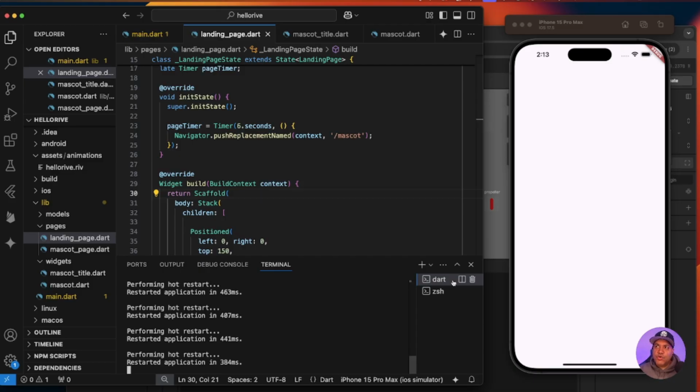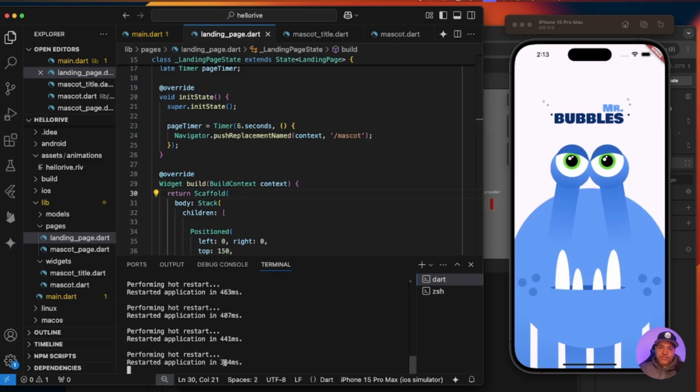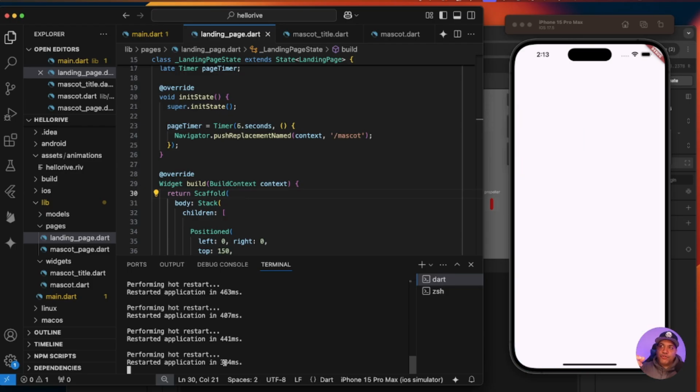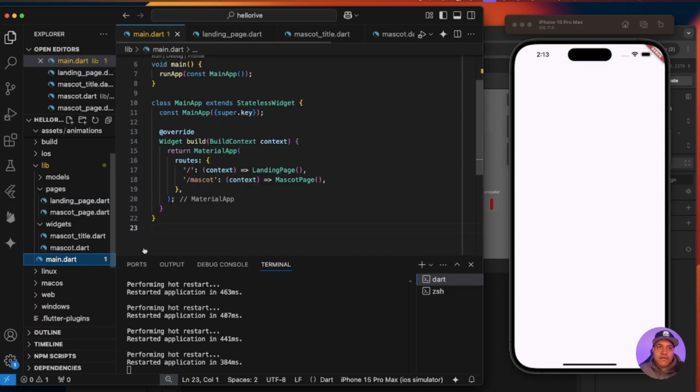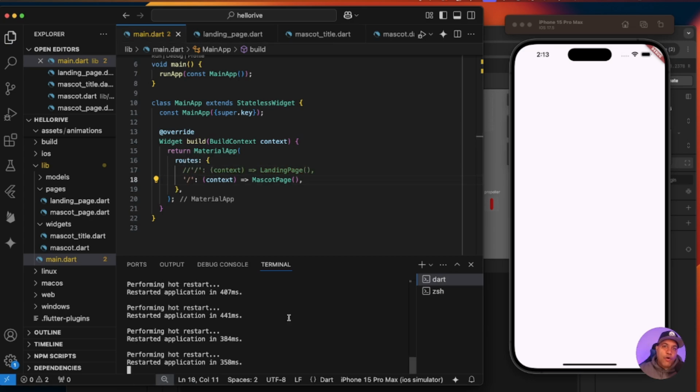So if I reload the whole application again, you see how the landing page was about introducing the character, showing the title, and then proceeding to the next page. For now, what I'm going to do is go to the main page and keep it so that the mascot page is the root. So for now, I'm just going to do this and make this the root. If I reload, now we're going to always land on the mascot page. For now, we've already taken care of the landing page. We can come back later to it and hook it up. But for now, let's only focus on the mascot page.